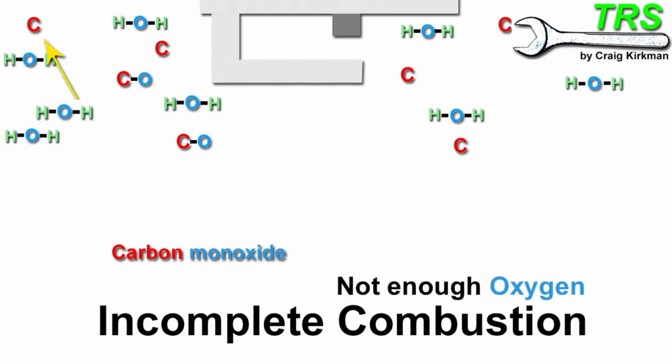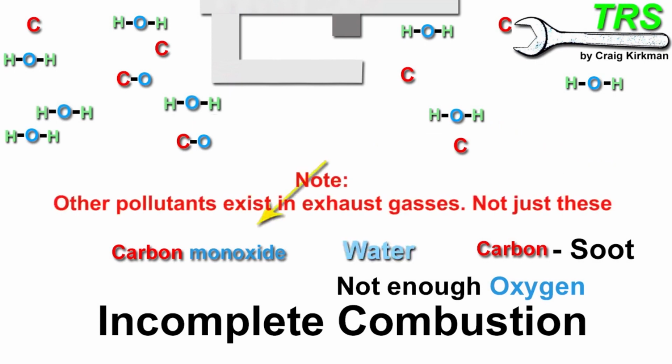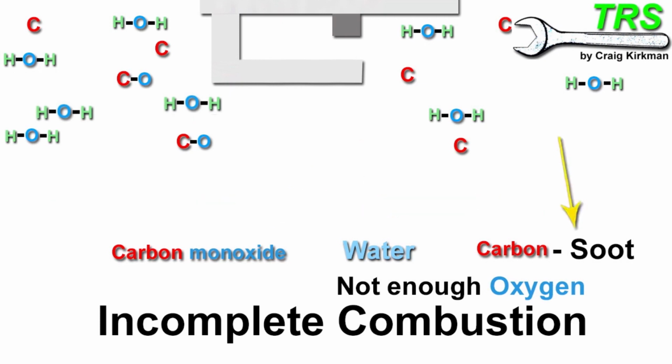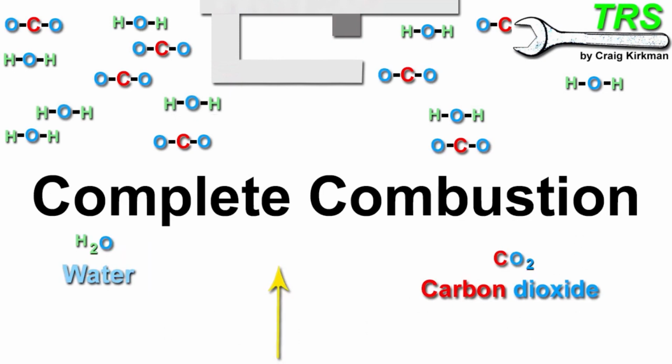At the same time, as a result of incomplete combustion, carbon atoms can exist inside here without anything bound to them, so they're hanging around there on their own, again simply because there's not enough oxygen atoms to bind to them. And it's these free carbon atoms that can be seen in the exhaust smoke as black soot. The hydrogen atoms will always bind to the oxygen to make water molecules. And we can see now the products of incomplete combustion. We've got the deadly carbon monoxide. There's still water produced, but now there's free carbons as soot. So we can see that it's essential for efficient running of the engine to produce a situation where there is as complete combustion as we can possibly get.